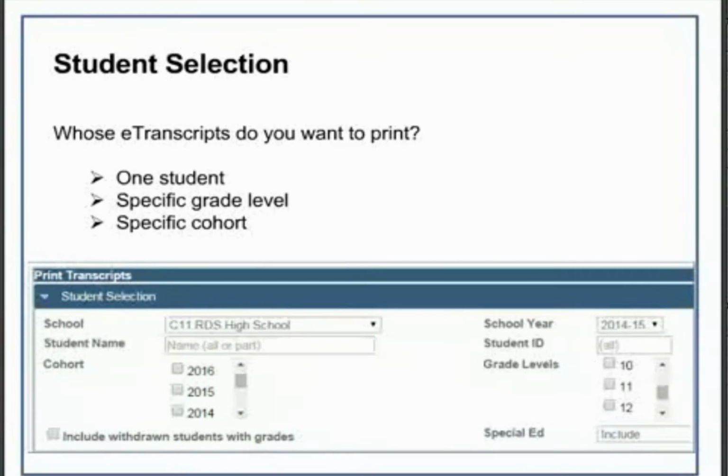You can send a group of students in mass, a cohort group, or a specific grade level or levels. Optionally, include withdrawn students who have grades, and include or exclude special education students using a drop-down arrow. Your selections will be saved as soon as you exit that field.